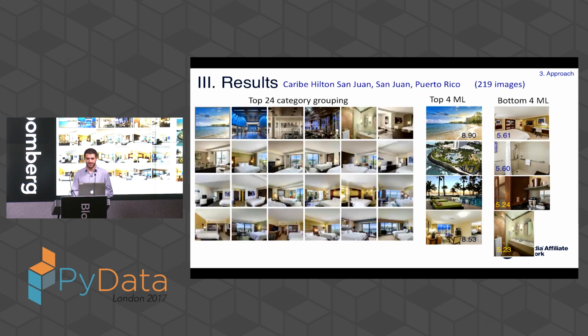In terms of results, on the right-hand side, there's the existing approach, so the top 24 images for this hotel. So you see the first image is really good, but then you have a combination of lobby images and then bedroom images.